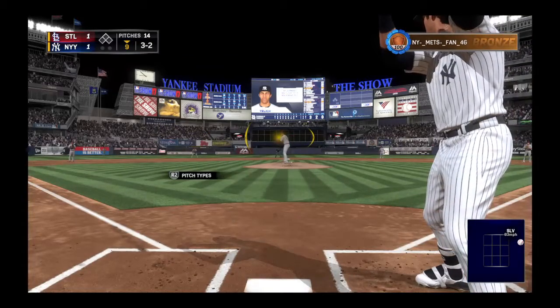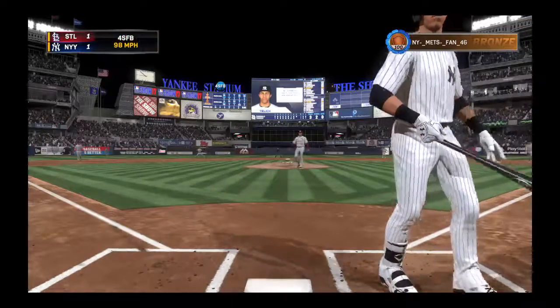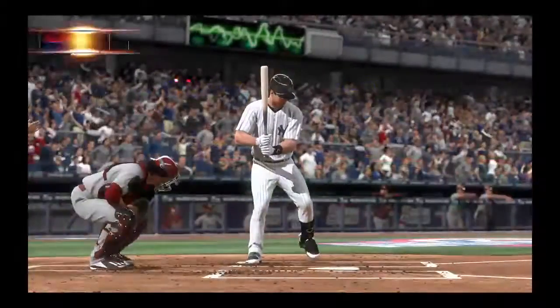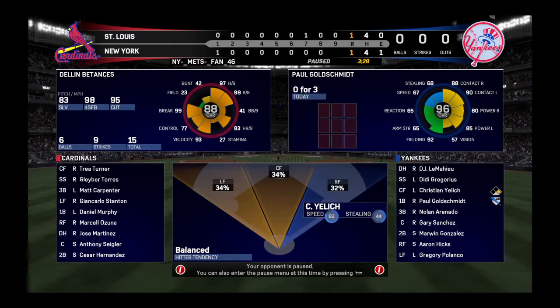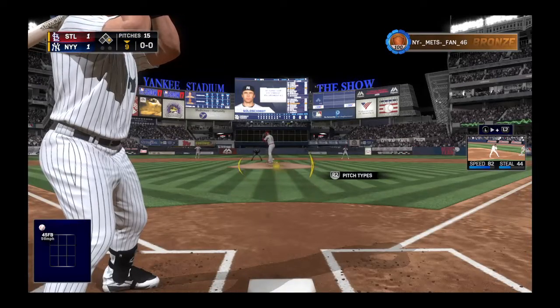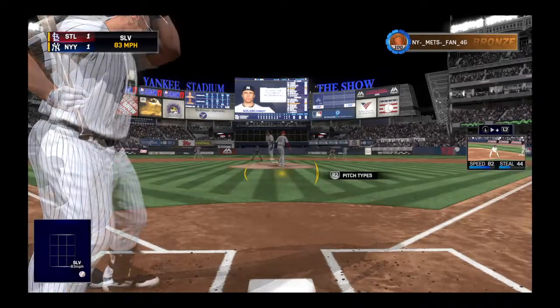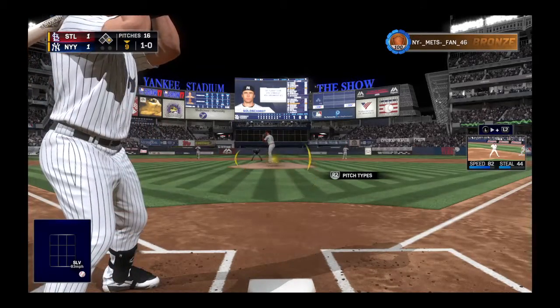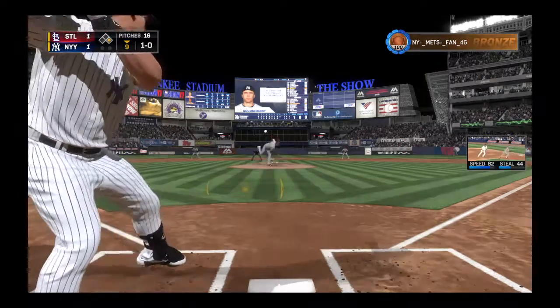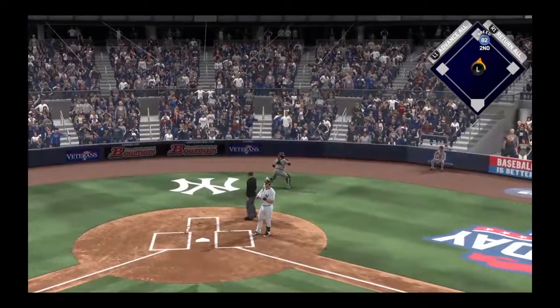Slurve doesn't get the call, and it's full now. 3-2. And that misses here. Ball 4, and of all things, it's a leadoff walk. The Cardinals are going to get something going in the bullpen now as a left-hander has begun to get loose. Paul Goldschmidt stands in as he looks at ball 1 here. The 1-0 pitch is way outside, and he can't even get a glove on it.